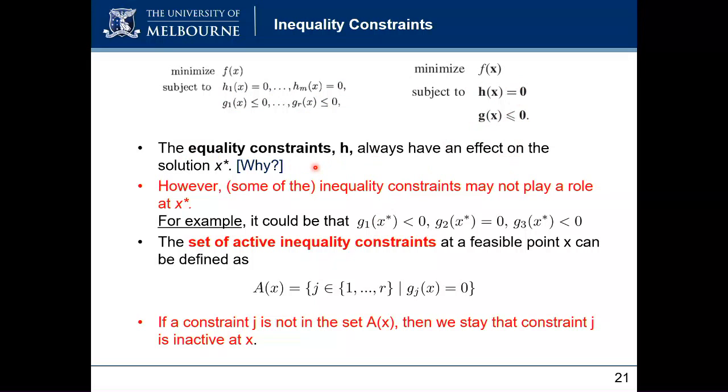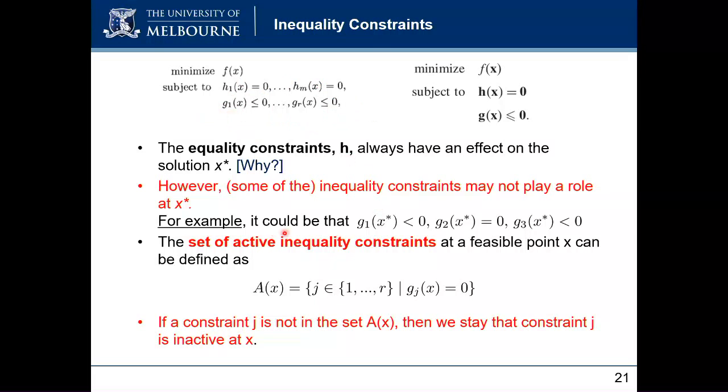So the equality constraints always have an effect on the solution. Why? You always need to satisfy them. There is no other option. Is this the case for the inequality constraints? There may be cases where some of the inequality constraints may not play a role. I brought everything into the canonical form, written as less than or equal to 0. That makes life easier. Even if it's greater than or equal to 0, you can multiply the equation by -1 and make it less than or equal to 0. If there's something on the right-hand side, you can always throw it onto the left-hand side. That's not that difficult with some algebra.